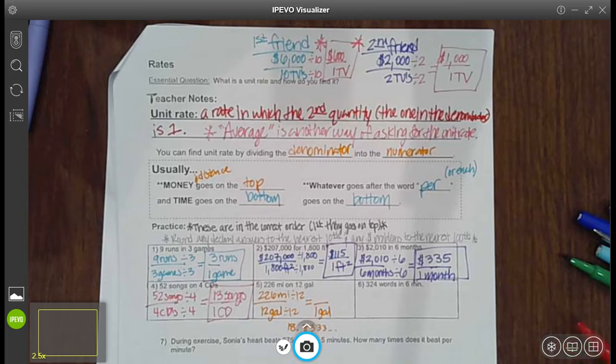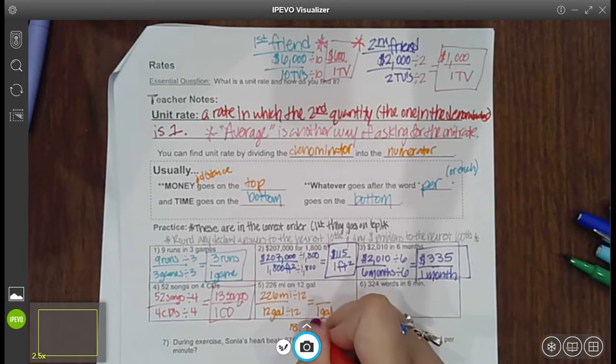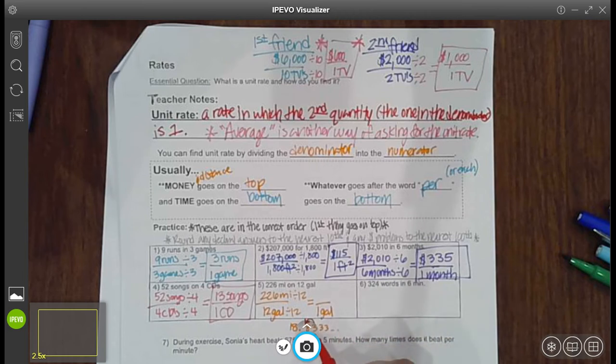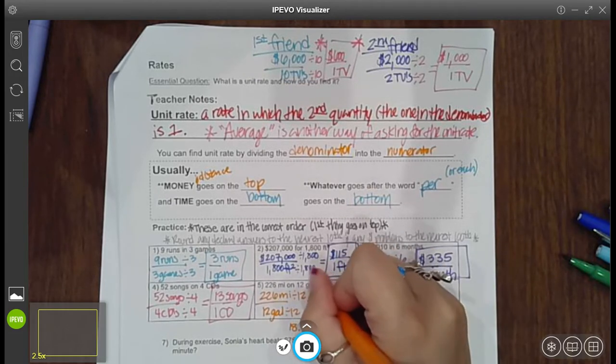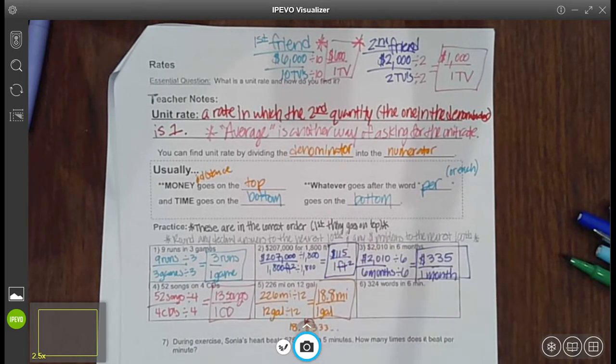Well, I said, please round to the nearest tenth if it's not talking about money. This isn't money. So the tenth is right here, one place after the decimal. I look at the number right behind it. If the number behind it is 5 or above, it's going to tell this number to go up. If this number behind it is 4 or below, it's going to tell this number to stay whatever it is. There's no such thing as round down. It's either stay or round up. Well, this is a 3, so that tells the 8 to stay an 8. So I'm going to round it to 18.8 miles per gallon. That's how much it averages.